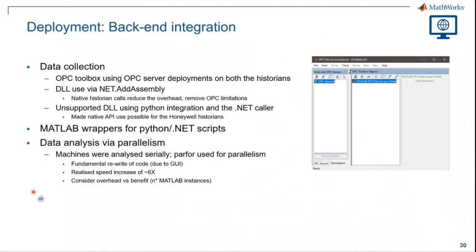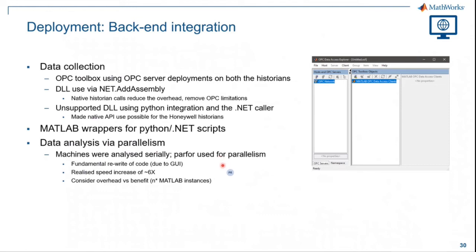But that in itself mandated a little bit of a rewrite in the code, just in terms of how the function communicates to the for loop, because you still need to keep track of which machine you're dealing with. And that you can do quite easily. You can look in the documentation of MATLAB, but you essentially would use a data queue to make sure that you can get the values back.